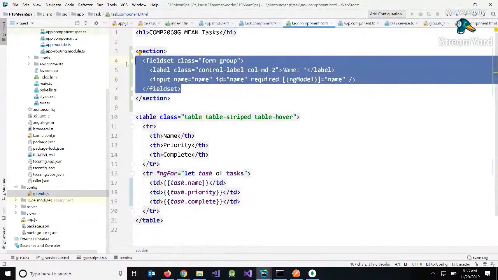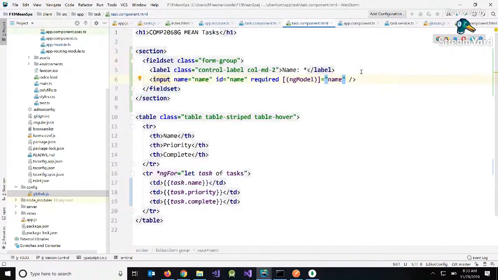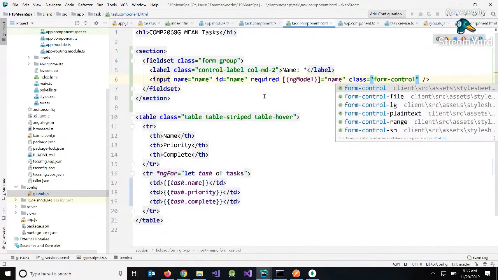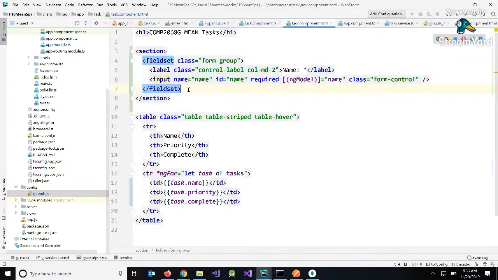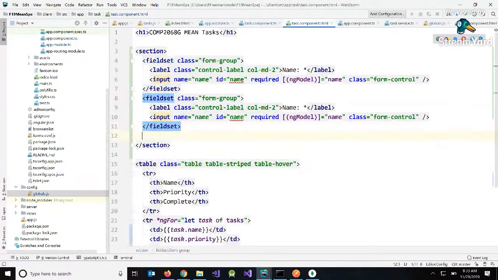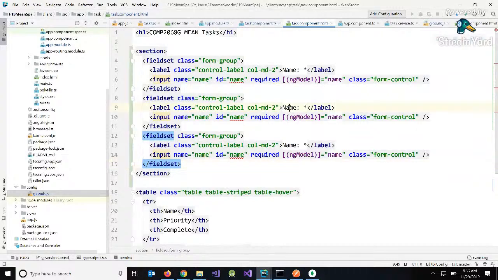So I'm going to add, so I'll copy those.